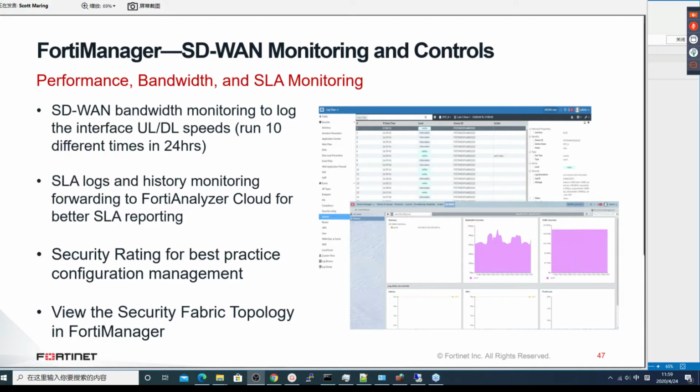One thing I'll mention at the very end here, the security fabric topology, you can still see that. So some of those graphical pictures I showed you from the FortiGate itself, you can get all that type of good information here, and it will really help you from a centralized perspective, because you're not going to want to log into a million different boxes.